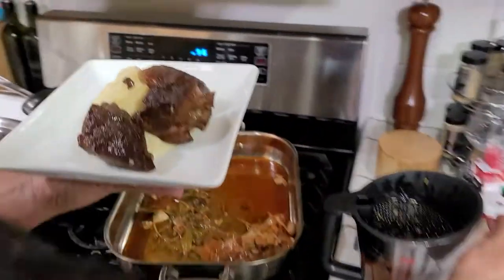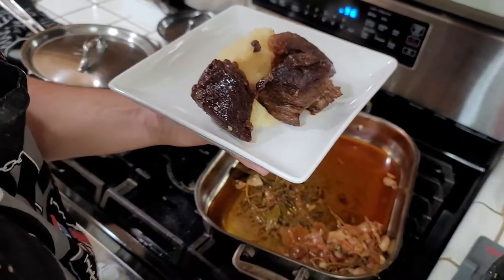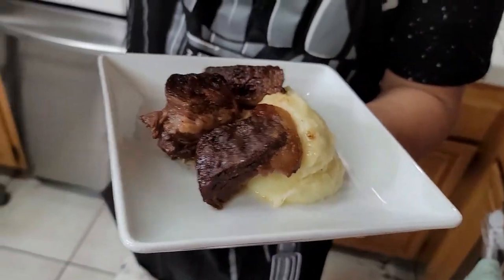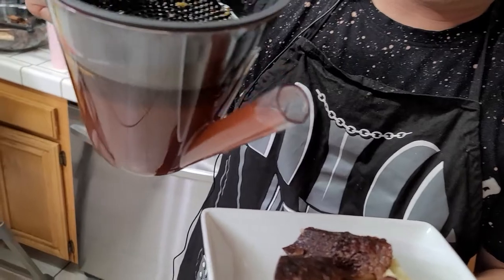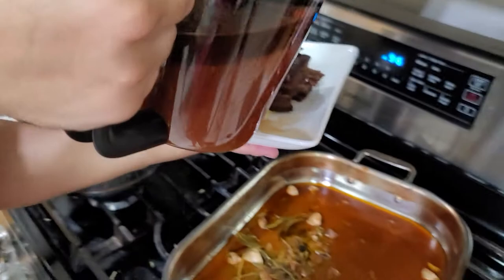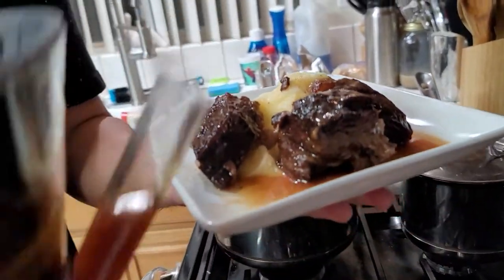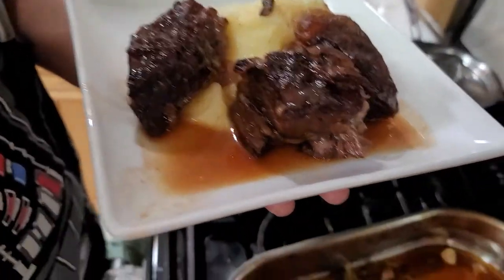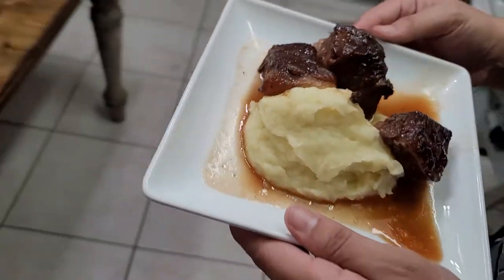And then grab a beautiful, let's pour out a little bit just in case there's a little fat in there. All right. That beautiful liquid. Just get it all over your floor here. And again, reduced down as a nice glaze is ideal, but that's okay.